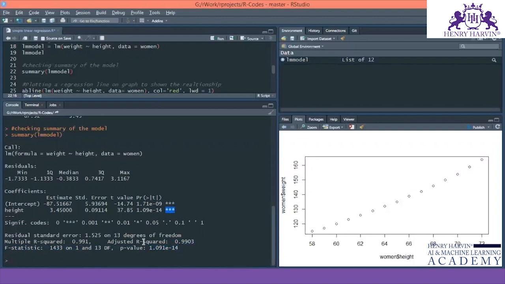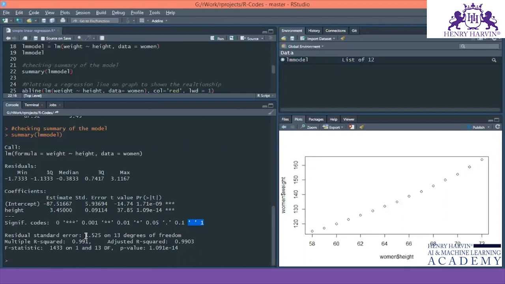Next is the significance code. As you can see here, they have given the list of significance codes. If there are 3 stars, it shows it is the most significant factor in that model. 2 stars shows it is less significant than the other factors. Similarly, we can understand the other points. And if it is not at all significant, there will be no star in that factor. Next is residual standard error. Residual standard errors are the measure of the variation of observations around the regression line.